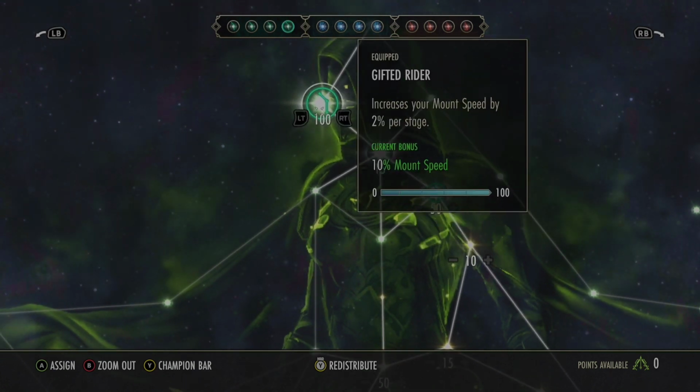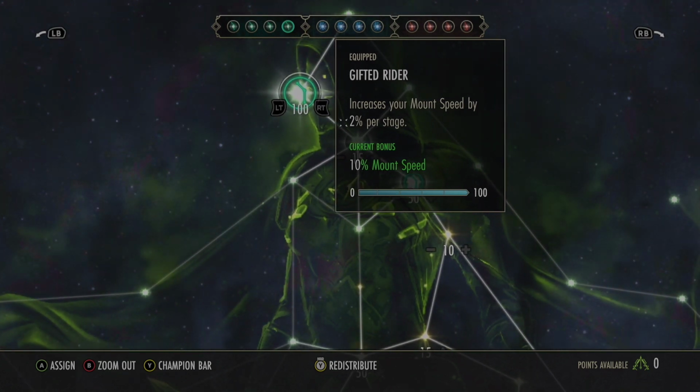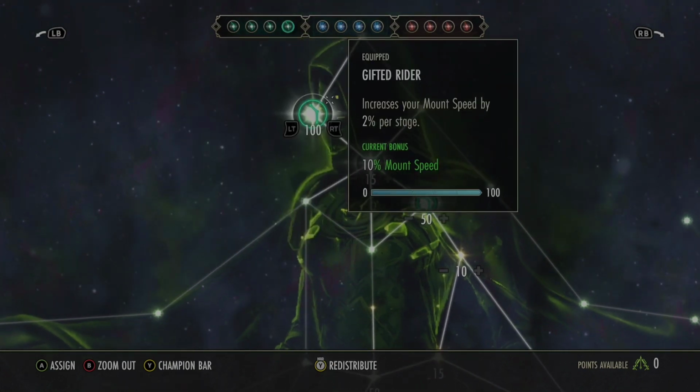Gifted Rider, one of my favorites. Increases your mount speed by 2% per stage. There's 100 points that go all the way up to 10% extra mount speed. This stacks with other forms of mount speed, okay, guys? We really want this, especially in PvP. If you're in Cyrodiil, you definitely want this, okay? PvE, also, you want to be able to get around fast, okay? These are, like I said, quality of life changes. Quality of life champion tree, okay?